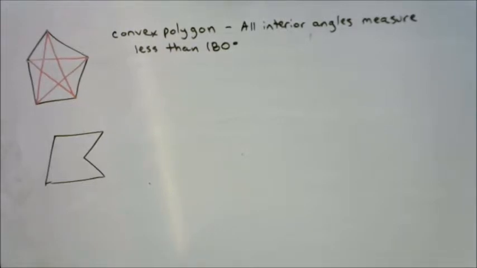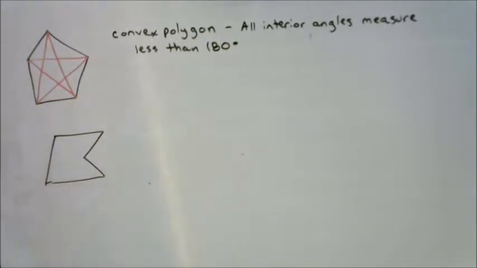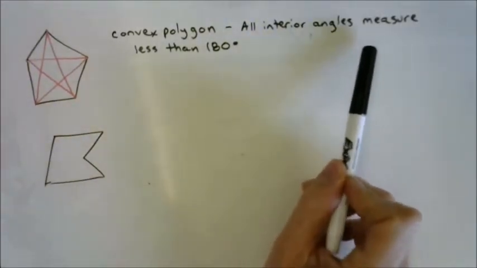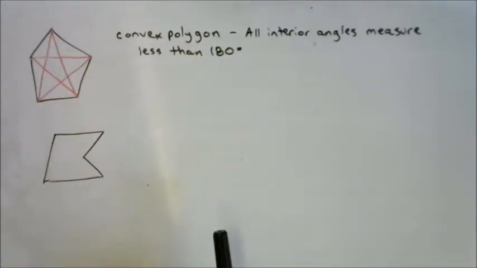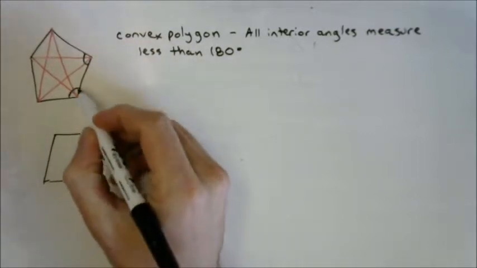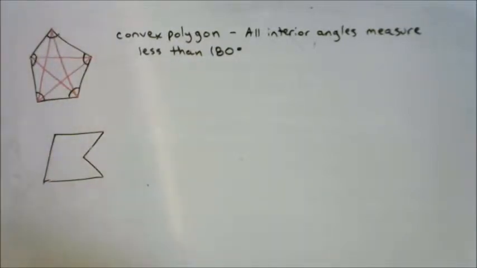Okay, those are not part of the polygon. They are lines drawn through the polygon, and no part of any line segment that joins 2 points, so no part of any of my red lines, falls outside the polygon. They're all inside the polygon, and that occurs when all interior angles measure less than 180 degrees in any convex polygon. So you're saying all the angles cannot add up to 180? No, I'm saying that this angle is less than 180 degrees. This angle is less than 180 degrees. This one, this one, this one, they're all less than 180 degrees.